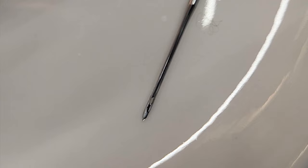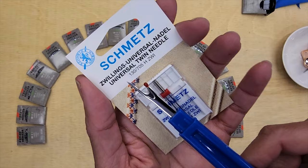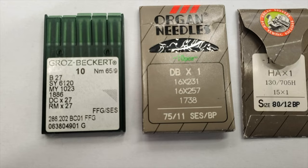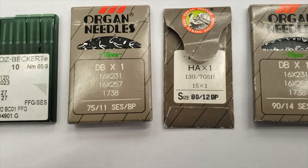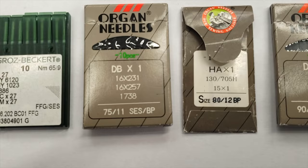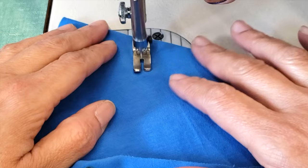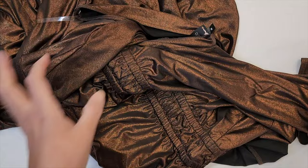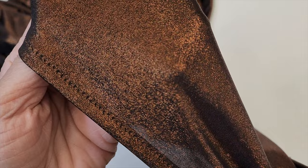But sometimes even the ballpoint doesn't work too well, and in that case you might need the super stretch needles. I'm trying here to give you a closer look at the different needles — I think this graphic will show you better. Those differences are really important. With the needle, another consideration is sizing. They come from more or less size 9 to size 18. You are going to choose the size according to the material you have. Try to use a swatch of fabric and sew with it, and be aware that although the general rule is thin needles for thin materials, the result can be a very nice stitch that can still stretch.